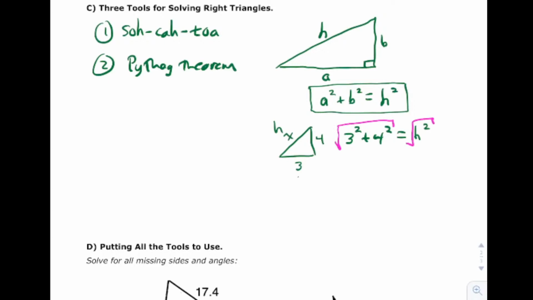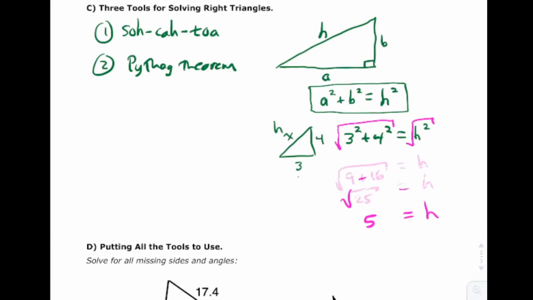In other words, you take the 3 squared, which is 9, and the 4 squared, which is 16. You have to add them up first to get 25, and then you take the square root of 25. Why are we taking the square root of h squared? Because we want just h. You've got h squared, you want h, so you need to take the square root. Please don't just do it a term at a time. That makes things messy.